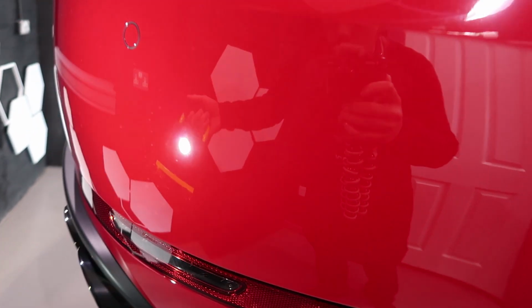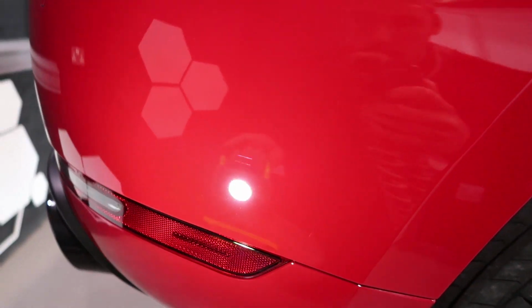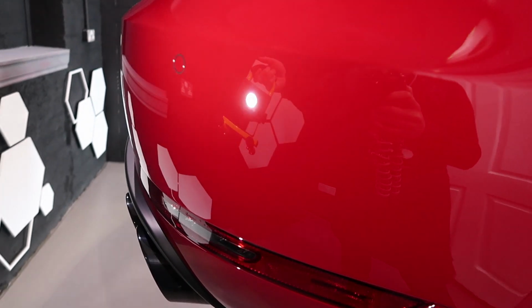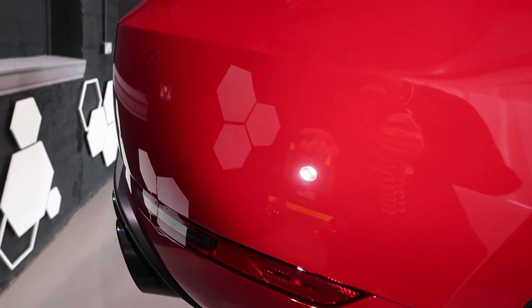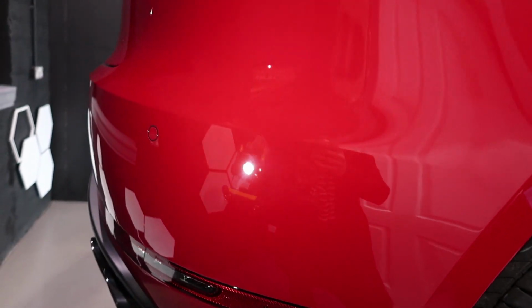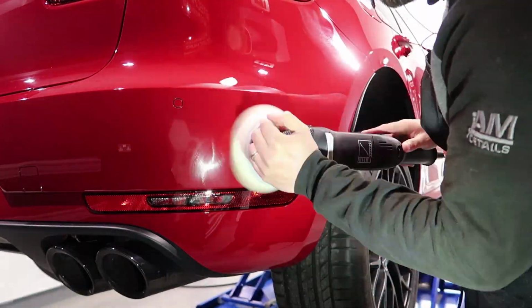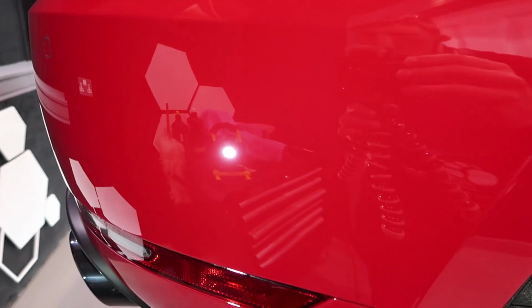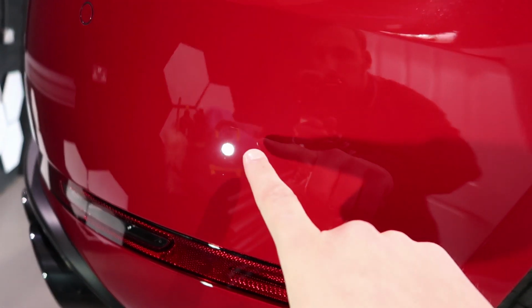The Porsche, and there has been some quite heavy stuff all around it, but this is the first bit of induced damage. Catch that? Just got a little bit of buffer trail there to tackle on this rear bumper. It's good. Much better. As you can see, we've still got some random in there, but the gloss is back in a single stage.